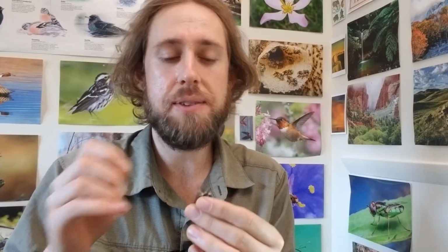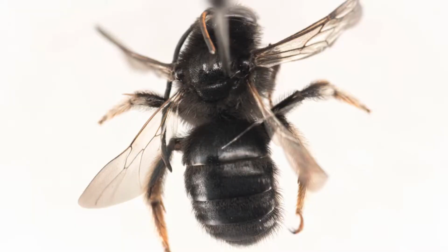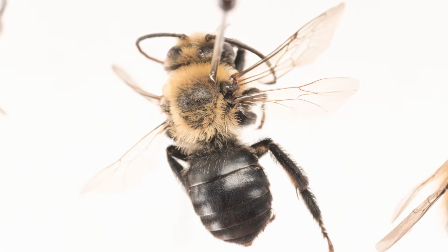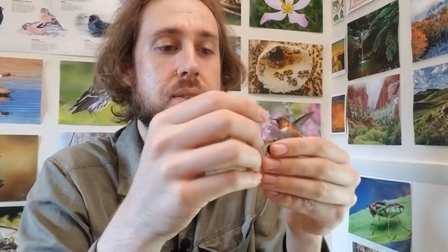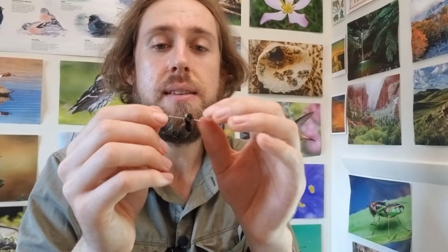And so when it comes to pinning, ideally, you want to put your pin offset to one side. The reason for that is that sometimes there are characters important for identification that are right in the middle. So if you put it off to one side, then the other side is undamaged. For bees and beetles, the default seems to be putting your pin to the right of center so that the left side remains undamaged. So for bees, that is through the thorax, off to the right side. Bumblebees aren't too hard. I just push the pin in there, and now it's going through the thorax, and that's good.